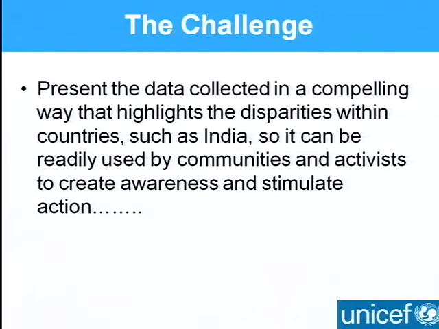We feel there's no community better placed to stimulate this sort of democratic action for change that's required. So the challenge is to you now to go and take some of this data that we've given you in the country profiles. We'll give you extra data that goes state by state for places like India. And we'd ask you to help us develop ways to present it in a compelling way that stimulates communities to agitate and be activists for change.